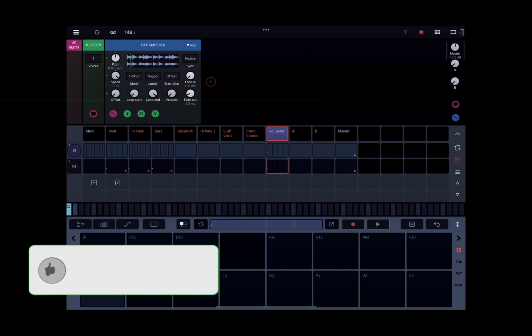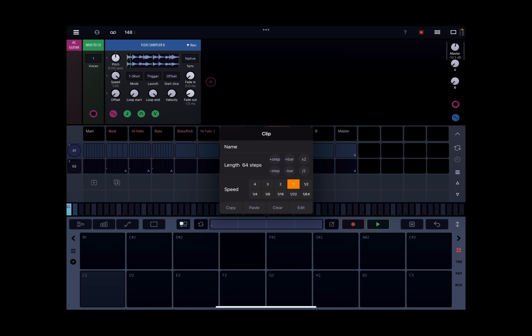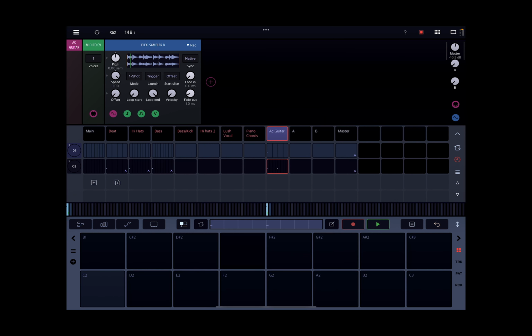And that's because the length of that sample is more than I've set up the clip. So for example, here I've got the clip length to be 64 steps, but the length of that sample is longer than that. So I can either double it to 128 or change the speed with which it's played. Essentially, Drambo is flexible, but it doesn't automatically shape your samples to fit into the length of the sequencer. You're responsible for understanding how long your loops are, how long you want them to play, and all that kind of stuff. And of course, you're not limited to samples.